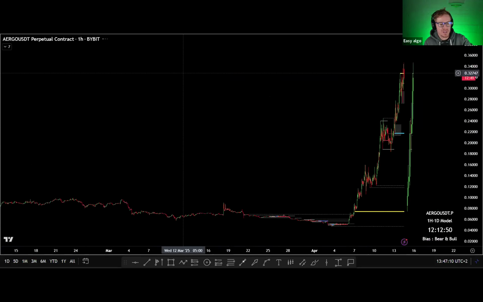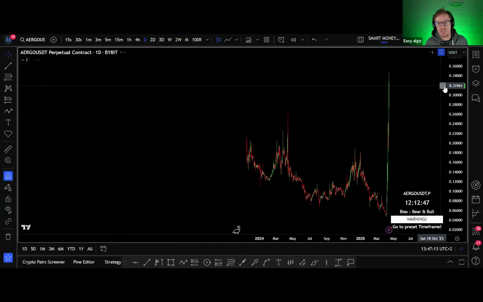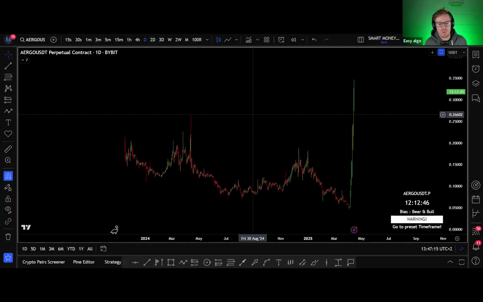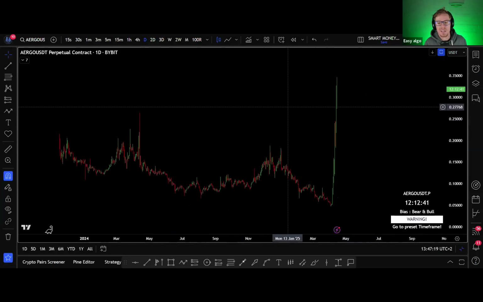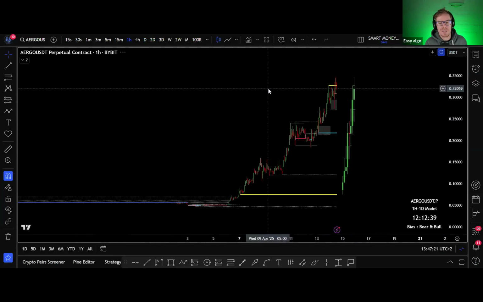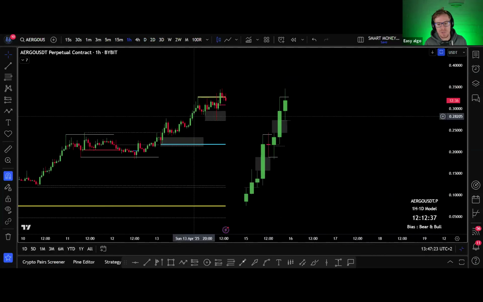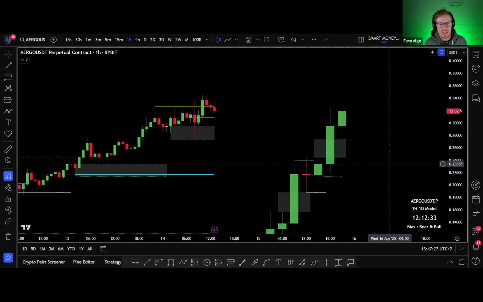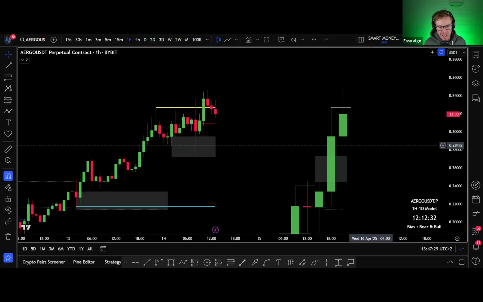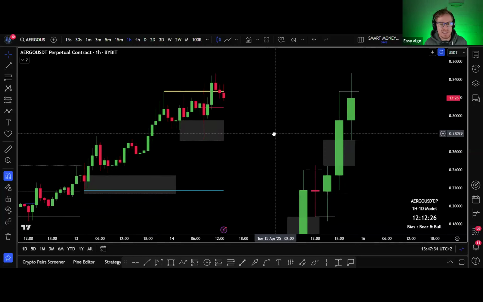If we go into a daily chart, you can see it's pretty much hit all-time highs on the exchange that I'm trading. So now it's harder to tell, but there's going to be a big reversal at some point. I mean, it could even be happening right now. If you look at the chart, look how easy it is to find a setup. I literally just put this on the chart and we already have a setup in place.